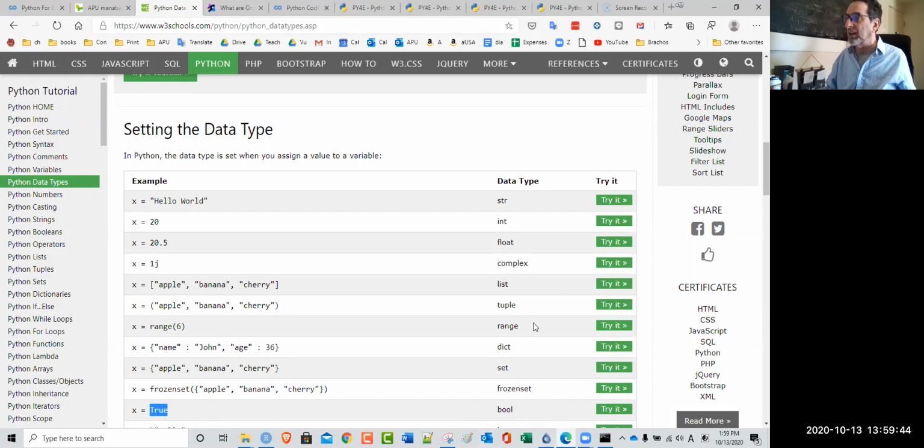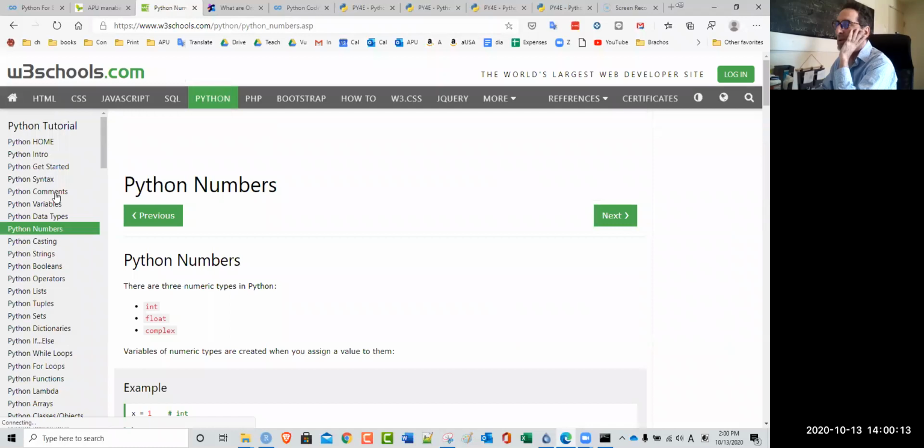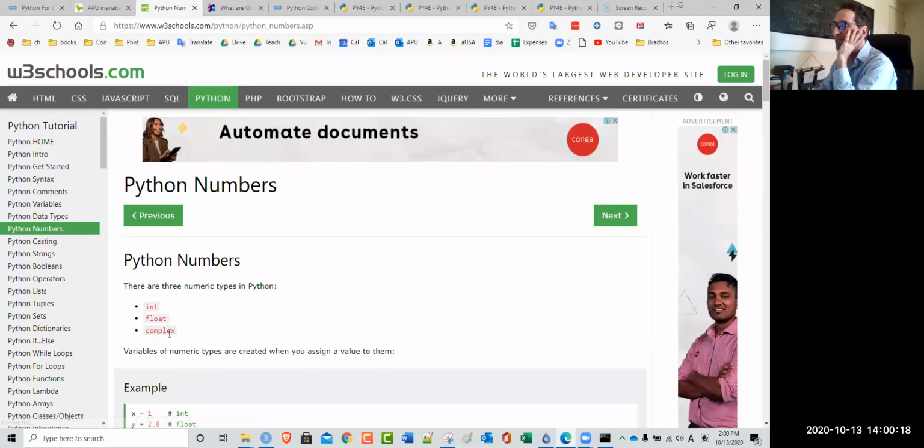Okay, so anyway, the important ones for now are the string type, the integer type, and the float type. We'll come to the other types later, but these are the important ones for now: float, integer, and string. That's data types. Then we want to learn specifically about numeric data types, so integer and float. We don't really need complex, but I guess I also covered that here.